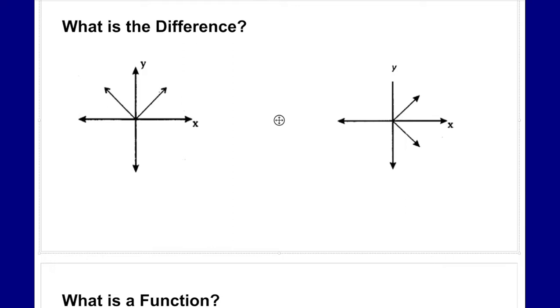The key difference was that in each pair, one was considered a function and one was not considered a function. So if you have a second, go back, watch the beginning again, and see if you can take a guess at which one you think might be considered a function and which might not be, because we're going to move on to the actual definition and then look through some examples.